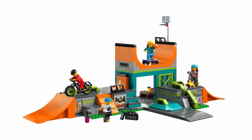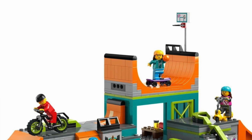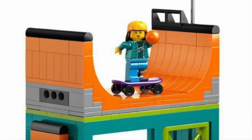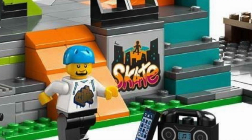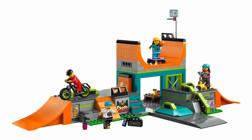It's got a road plate underneath it and 2 of those ramps used in the stunt sets. I really like that they put a basketball hoop at the top there on the half pipe, so while minifigs are skating they can also try and get some hoops as well. It's also the second appearance of that minifig with the prosthetic leg, which first came out in the grocery store last year. I also really like the various graffiti tags that they've got using stickers on this set. I can see 3 different ones from this side, and even if I don't end up getting this set, I'll be definitely getting a copy of the sticker sheet so I can use those stickers in my city.